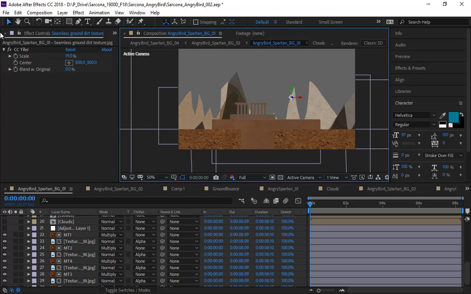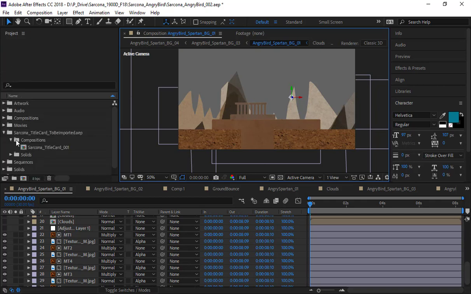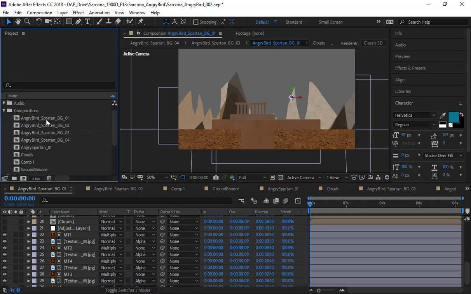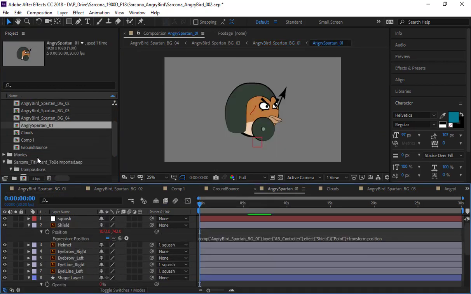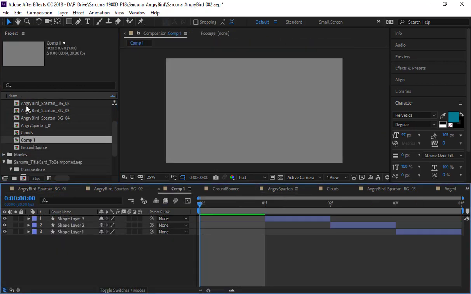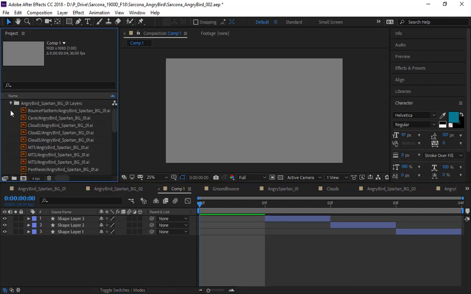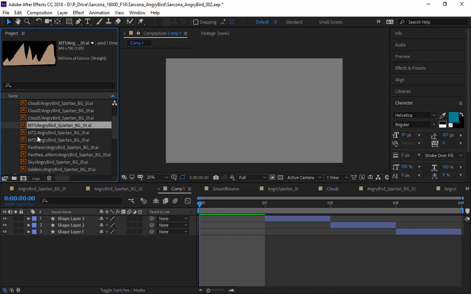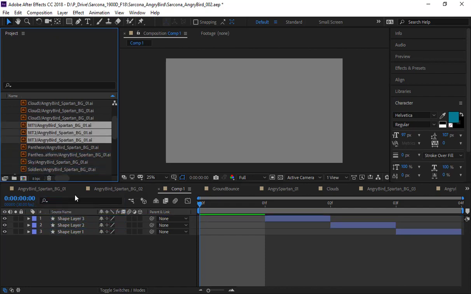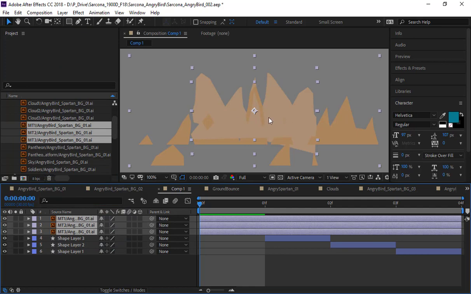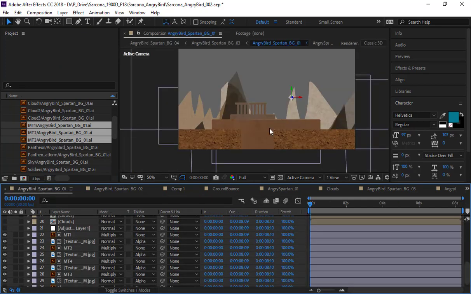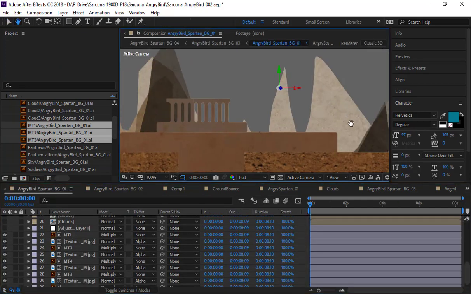I'm not sure if I have a composition where I don't have those in here. Maybe 0, 1. No, it is 0, 1. I'll just drop my artwork down here just so you can see what it looked like before. Background, yes, and mountains, 1, 2, 3. So these are what my mountains look like before. They look pretty boring. And now they actually have some texture on top of them.